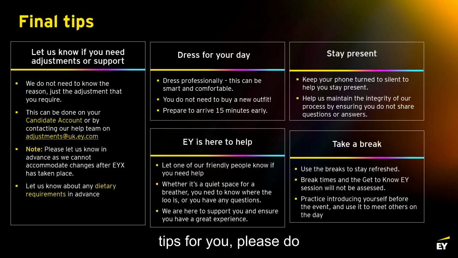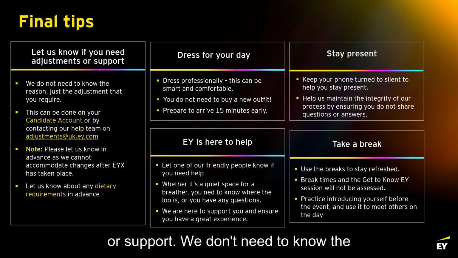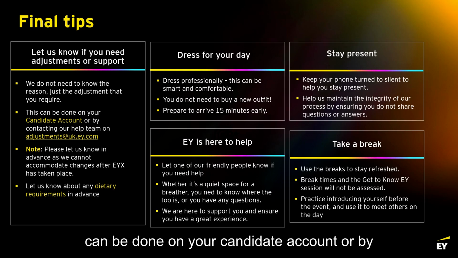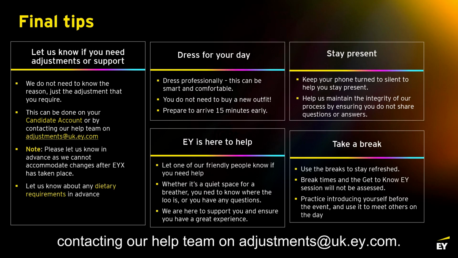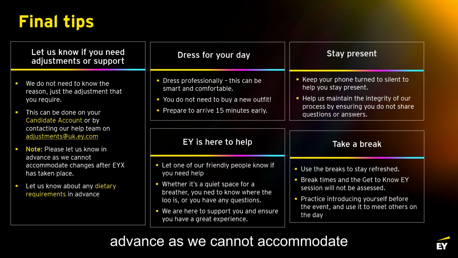Final tips for you. Please do let us know if you need any adjustments or support. We don't need to know the reason, we just need to know the adjustment that you require. This can be done on your candidate account or by contacting our help team on adjustments@uk.ey.com. Please do let us know in advance as we cannot accommodate changes after an EYX has taken place. And please do also let us know about any dietary requirements in advance.